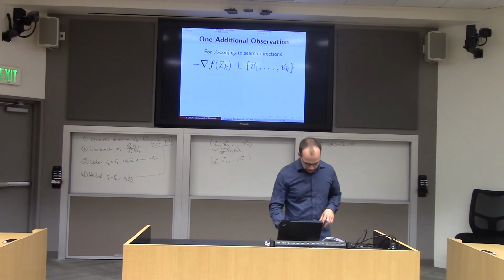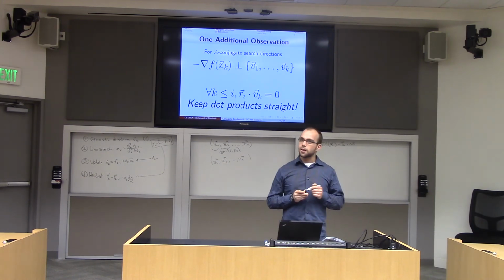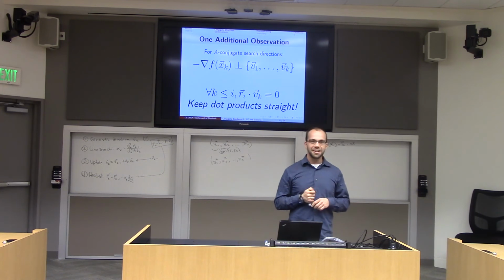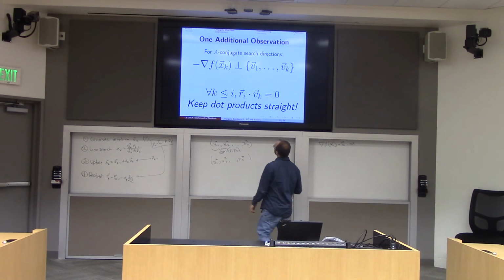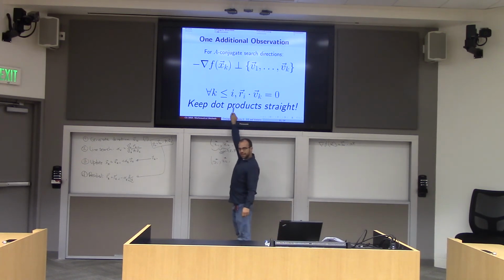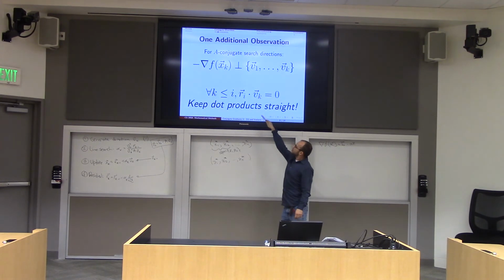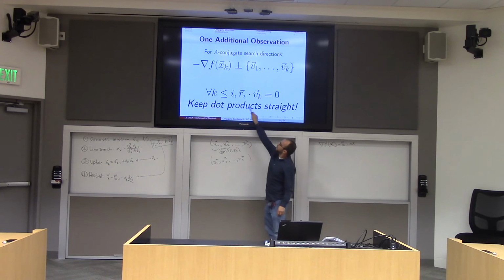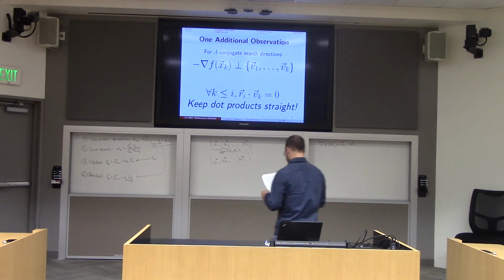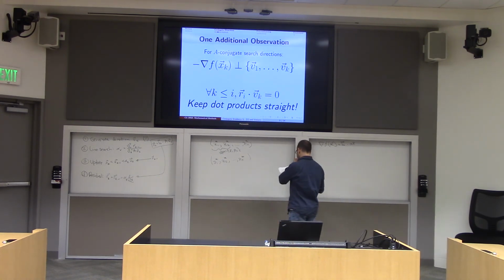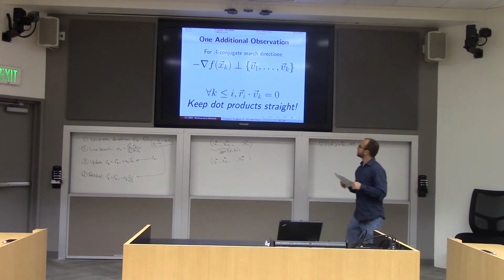Okay. And here's the hairiest little bit of the conjugate gradients algorithm, and from here on it's going to be way less technical. In fact, this statement upstairs implies that for each k less than i, the ith residual dot product, this is not the A product, the dot product of the ith residual and the kth search direction is equal to 0. Okay, so how can I prove this? Well, this is where I'm going to screw it up. Actually, no, I'm sorry. I'm going to screw up the thing in the next slide.